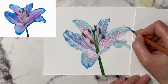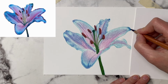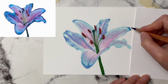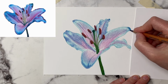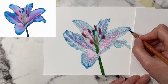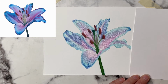So I'm just pulling that out slightly, but again, I'm trying to keep that light edge, like I said. And I can even just move this dark up slightly if I want to make it a little bit smaller. So depending how big of an edge you have there, you can always just slightly scooch that dark down into that edge. But that's pretty much all I want to do right here. And this is a little bit more shadowy right there.